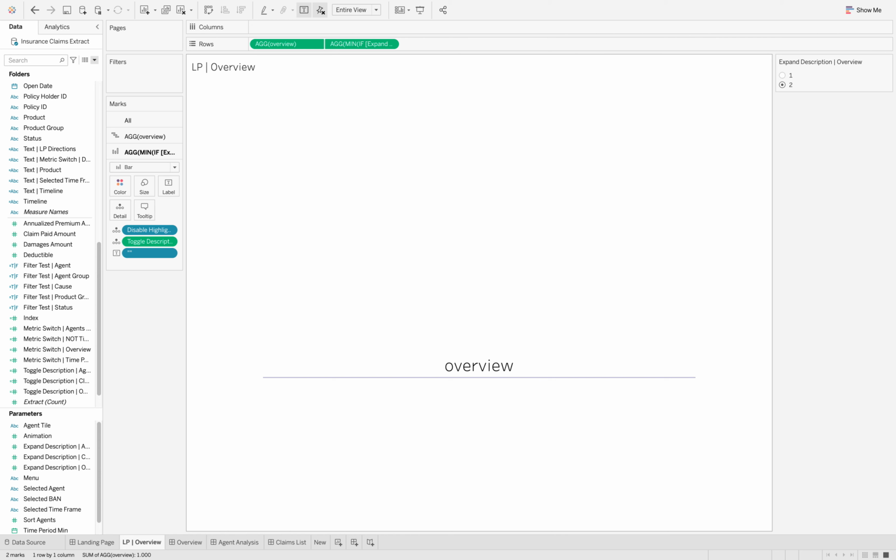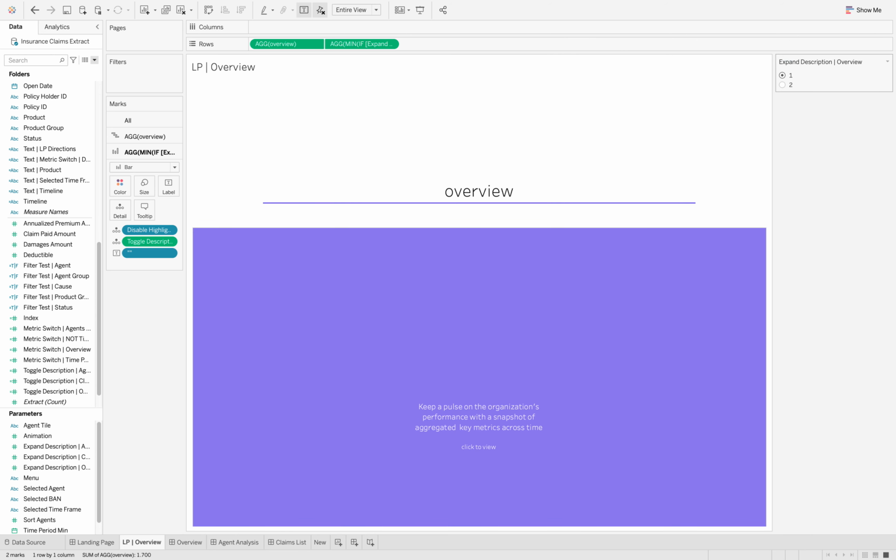The title, which is what we're seeing now, just the title of that page that that title navigates to, is a Gantt chart, and actually what you're seeing in that description is it's a bar chart. And the way that this is set up is I have a parameter, which is what we're seeing on the right hand side. The one for this is titled Expand Description Overview, and it has 2 values in it, 1 and 2. And these are basically toggling which way we're seeing it. So when it's closed, we're just seeing the title. When it's open or on 1, we're seeing the title and the description. So it's just moving back and forth between these.